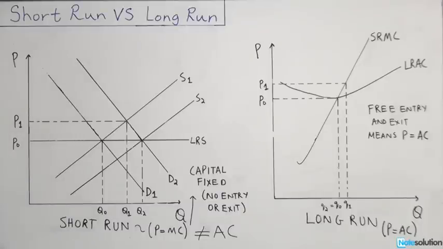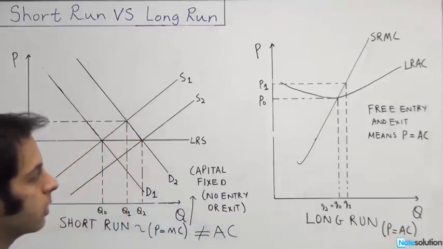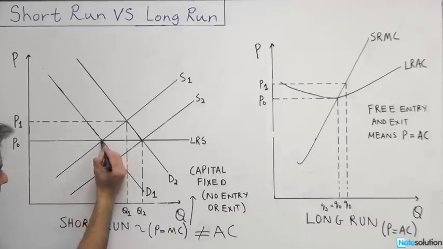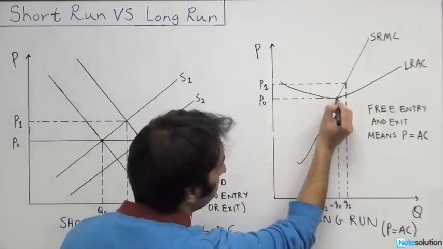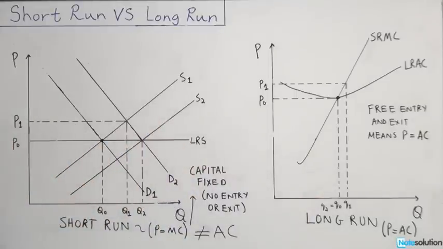So it's basically asking us to compare the equilibrium positions in the short run, where we know that price equals marginal cost, so that's the point where the equilibrium would occur, versus the long run point where price is equal to average cost is where the equilibrium will occur. And so respectively there'd be this point right over here that we're going to start with, and in the long run we have this point right over there, that is our equilibrium point.